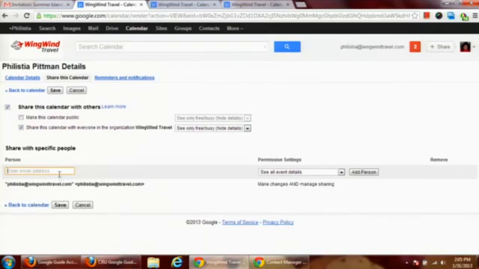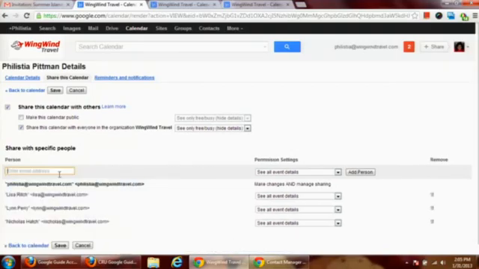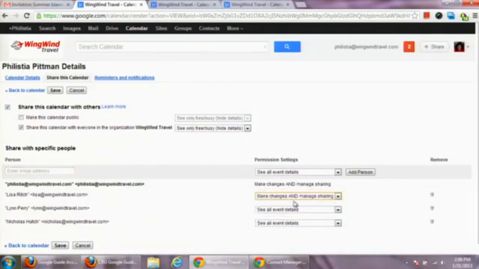So I want Lisa, Lynn, and Nicholas to have greater permission to my calendar than just free and busy. The highest permission you can give anybody is make changes and manage sharing. You see, that's what you have for your own calendar. So I'm going to give Lisa the same rights to my calendar that I have. So Lisa can now make changes and share my calendar. The second highest is make changes to events. So Lynn can make changes to my calendar, but she can't share it with anyone. And then Nicholas has the third, which is see all event details. So Nicholas can see everything that's on my calendar, but he can't add anything to it or take anything away. So these are the 4 permission settings that you have.